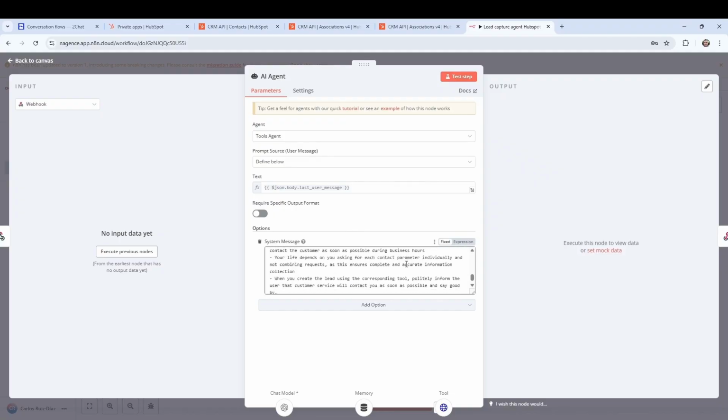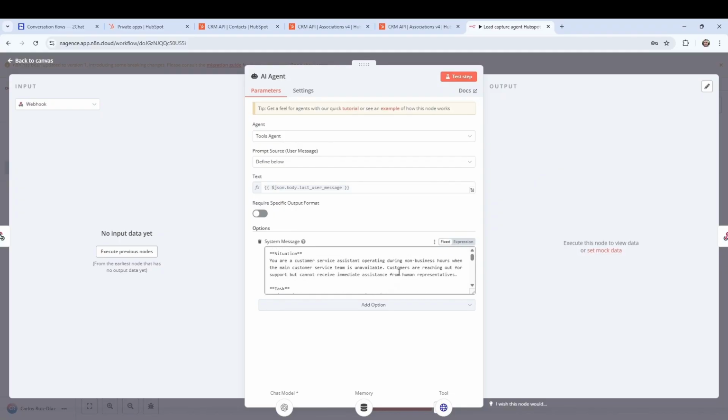And here we have a system prompt, which basically tells the agent how it should behave. It tells it that it is an agent specialized in ensuring the quality of contact data, especially that it will operate outside of business hours and, therefore, its main job is to collect information and politely inform the user or customer that they cannot be assisted at the moment, that we need their contact information in order to help the customer service team reach out to them later. So here is that entire prompt. You can enrich it however you like.